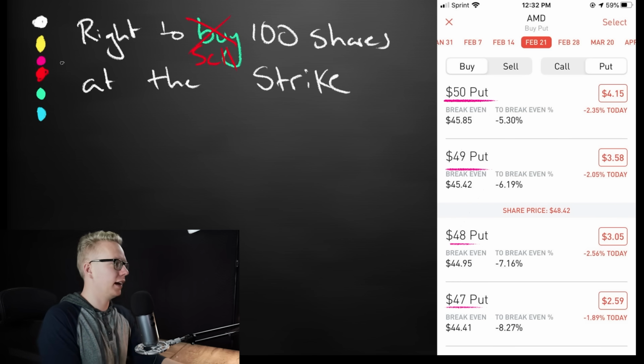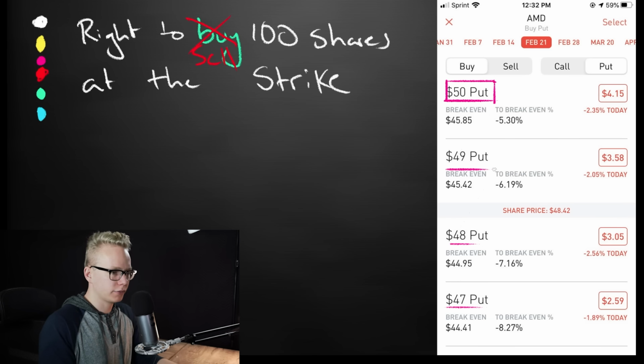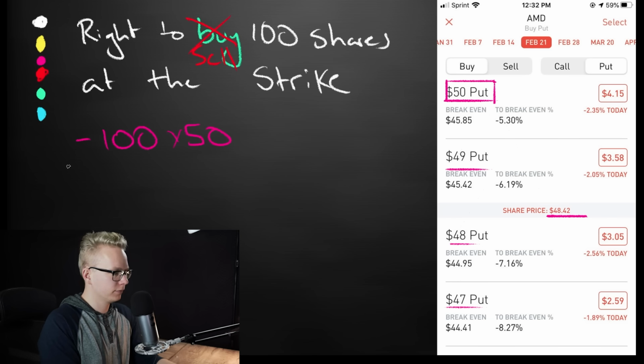So let's take a look at a put here. We are going to take a look at this 50 strike put. And remember, the current share price is down here at 48.42. So if we can sell 100 shares for $50 each, we'd be selling short. If you do not have the shares already, you would borrow those 100 shares automatically from your broker, and you would sell them, and then hope to buy them back at a cheaper price. So if you exercise this put option, you would sell 100 shares at the strike price. And if you don't own them, you're borrowing those shares from your broker, which is called selling short. But if you already own the shares, it's the same deal. Those shares just disappear from your account.